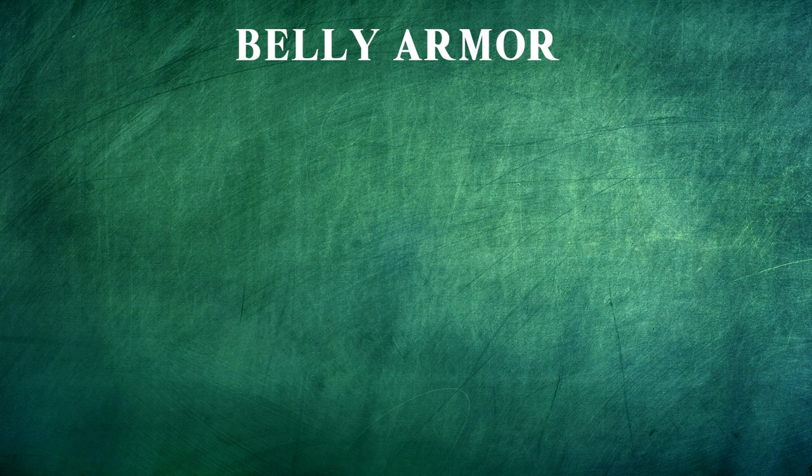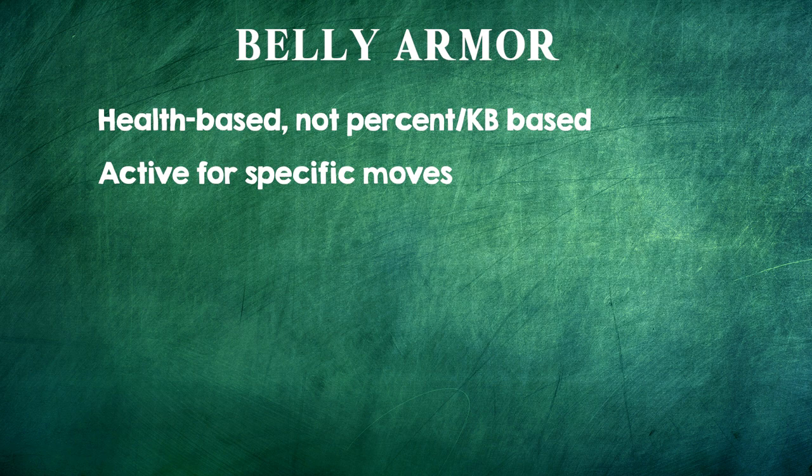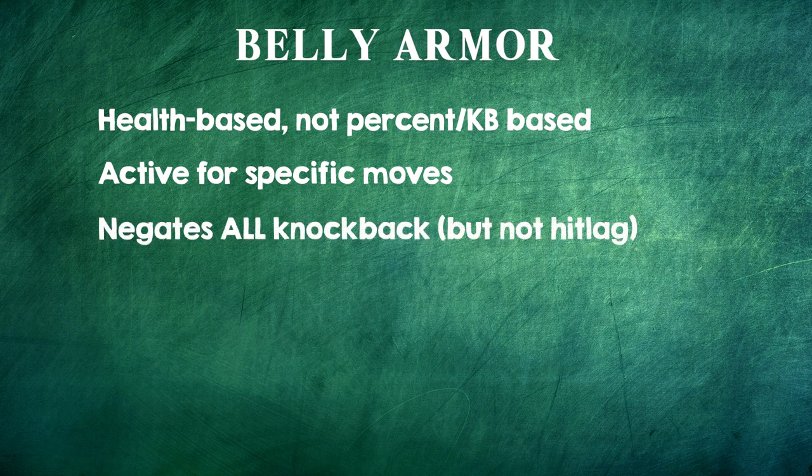King K. Rool's belly armor is an attribute that is unique to this character in that it is health-based rather than it being beaten by exceeding a certain percent or knockback threshold. The armor itself is only active on specific moves for a specific amount of time, more on this in the Moveset Breakdown, negates all knockback, but still forces King K.